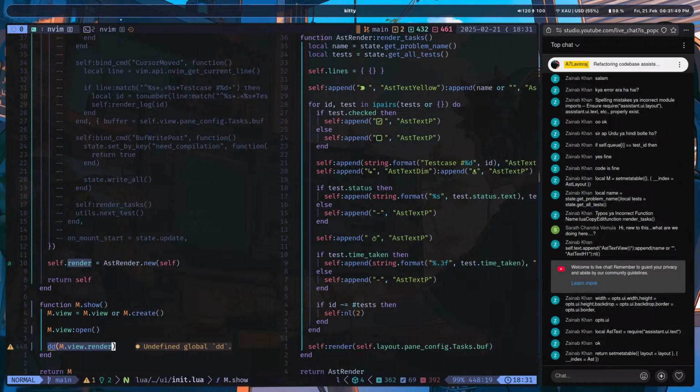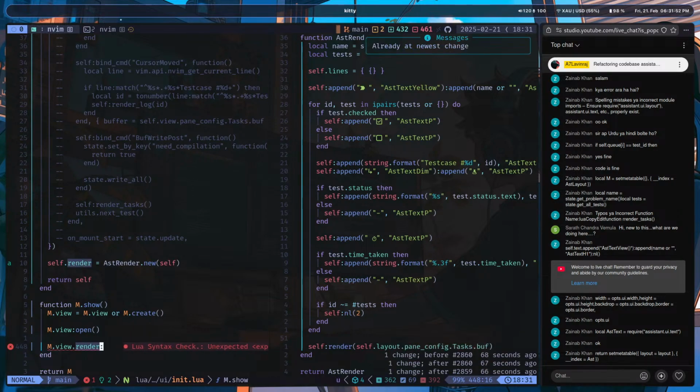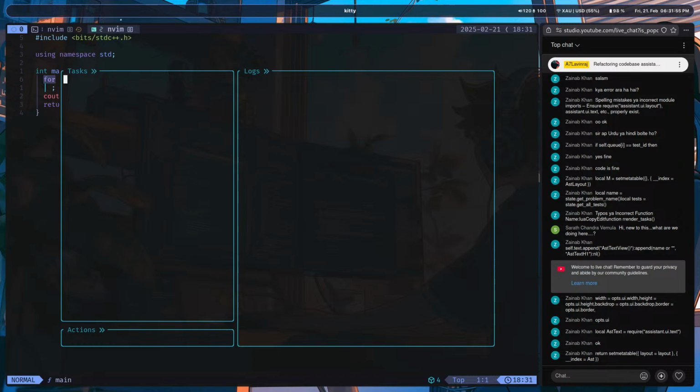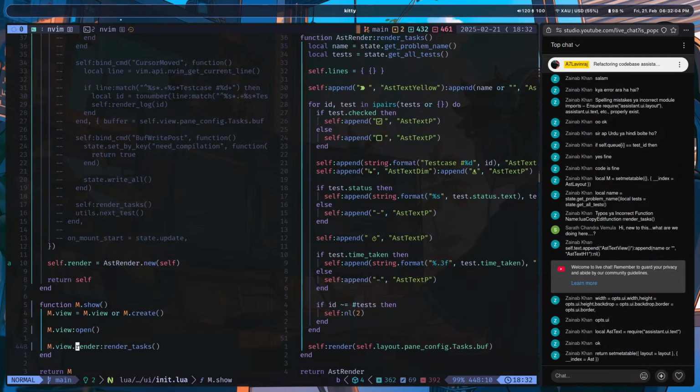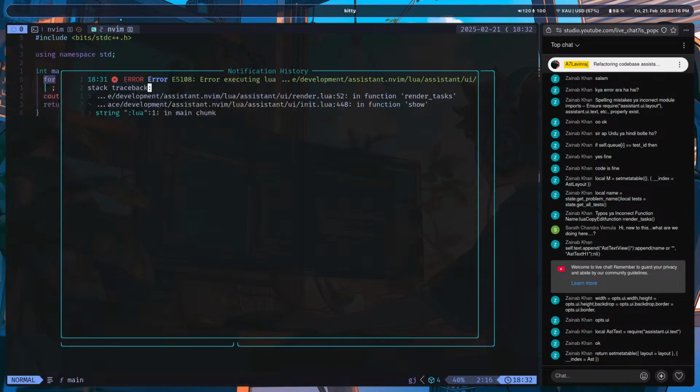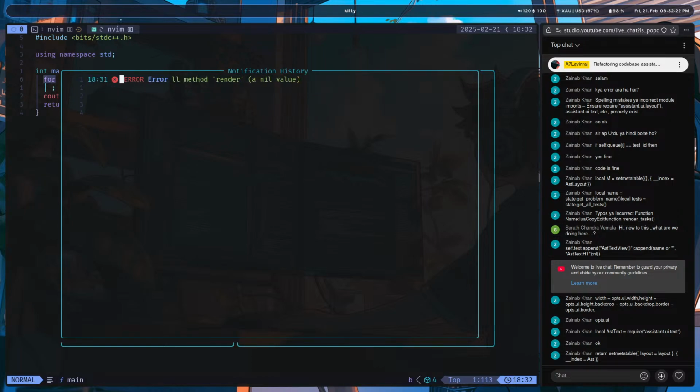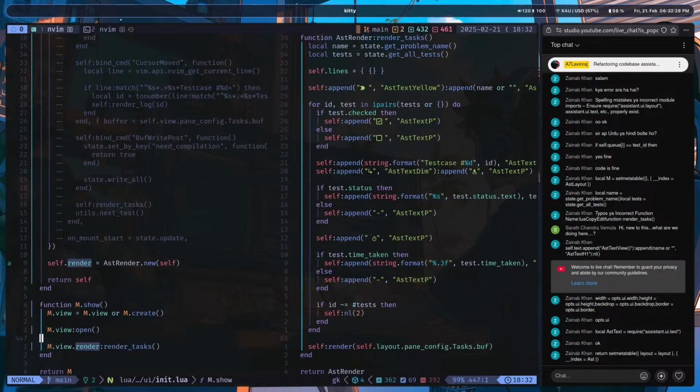Let me render that. Let's render them. What's the problem now? Render a nil value. Hey. Render is not a nil value, man. Why is it complaining? In the UI, which line? No, it's line 52 here.